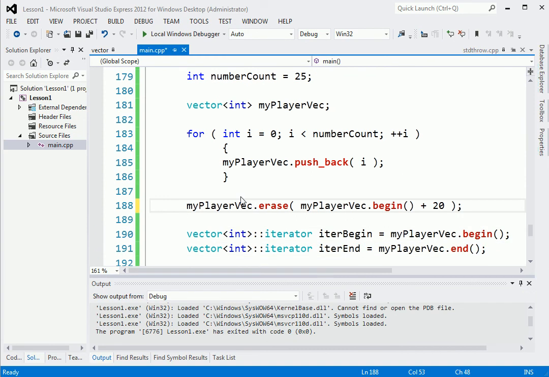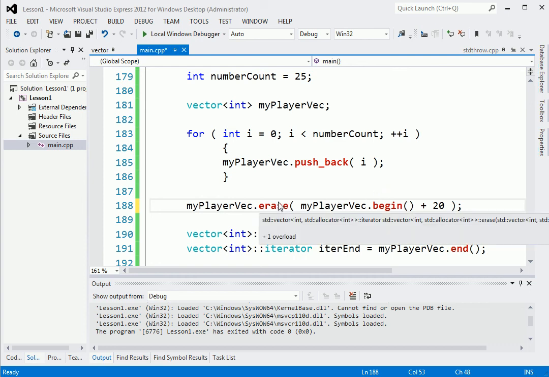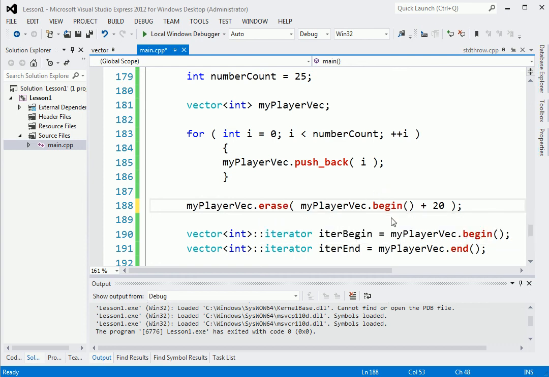So I think that that's a pretty good introduction to the vector. And this is going to suit most of your needs. Almost every time you need an array, you use vector because it's templated, so you can use it with whatever class you want. And you will be doing this a lot. You create vectors a lot in programming, and they're very, very useful.